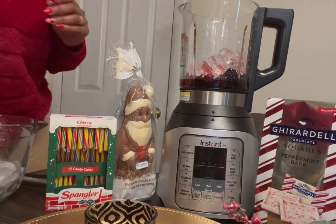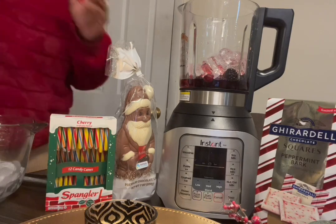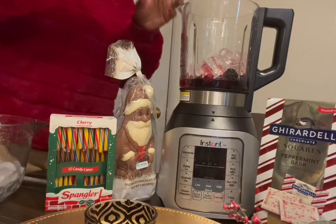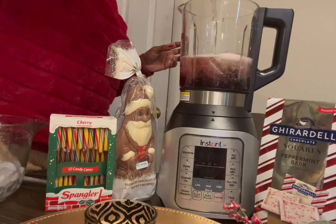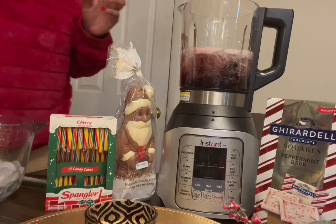So next, we're going to go ahead and add in our blackberry ginger ale. Yes. So we're going to go ahead and get that fizzle dizzle up in there. Shout out to Xtina.